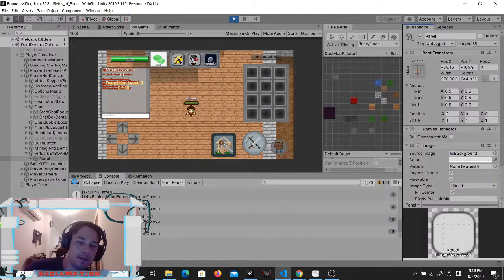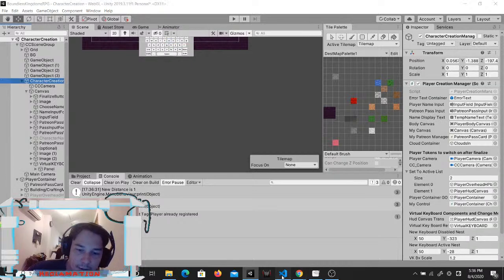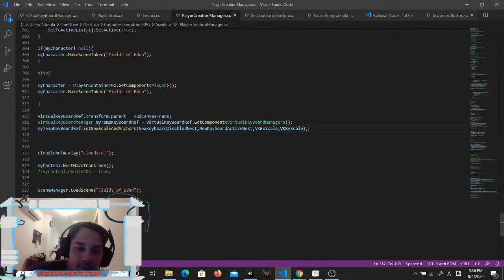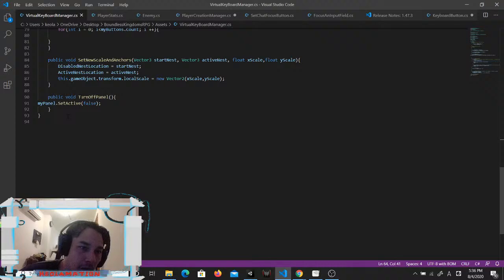Okay, now we start this one more time. Go back to Creation Manager, and now we're going to put my temp keyboard ref dot turn off panel.